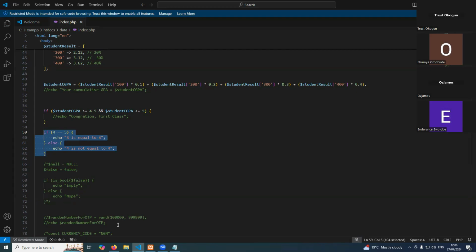I'm waiting because you have to prove to me that you guys are getting it too. If not, we'll start all over again from the beginning. So remember, this stuff must evaluate to a true or a false. I'm using a double equals to, not an assignment variable. So I'm doing a comparison of the left to the right. Nobody's answering. Are we asleep?